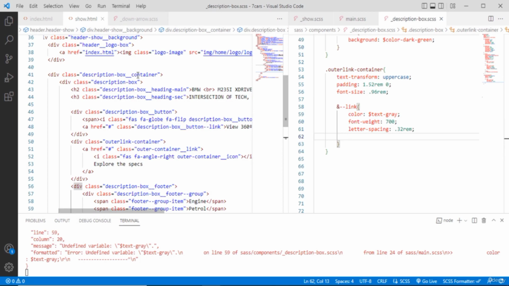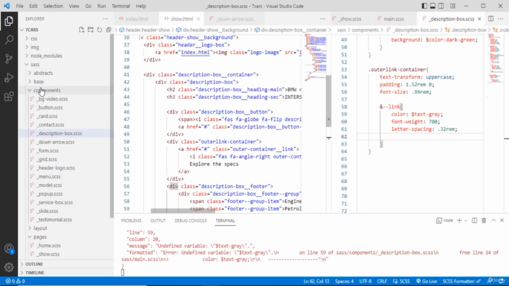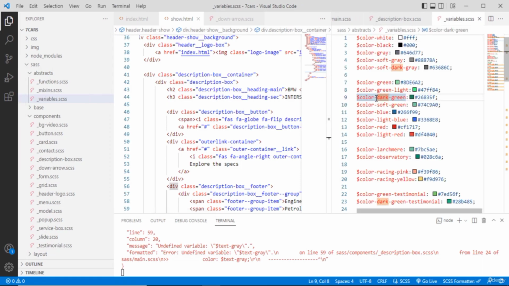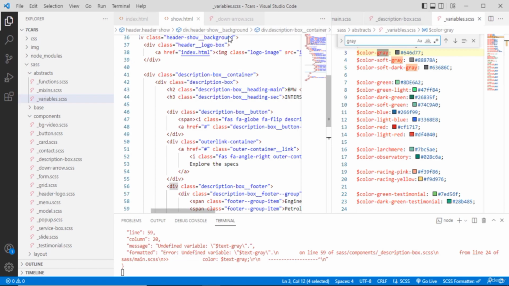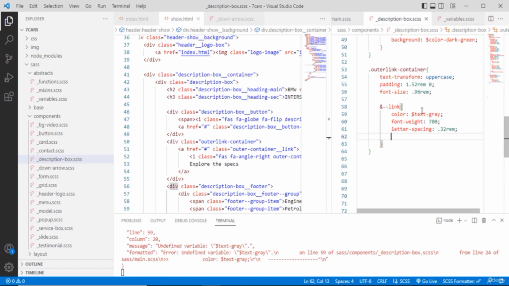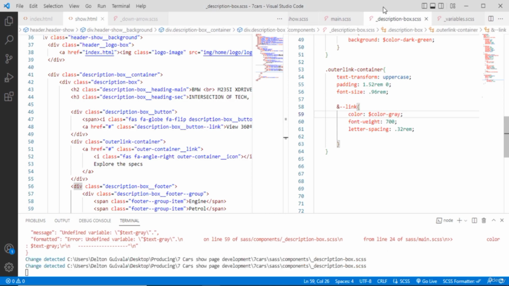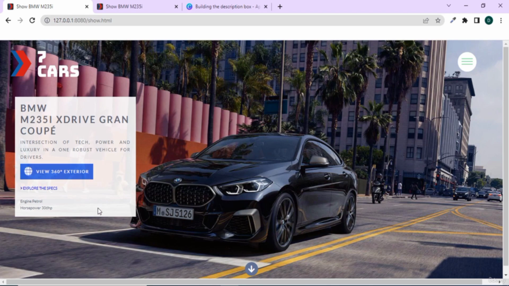It doesn't have text gray. Let me go to my variables, abstract, text gray. Oh, it's not here. Oh, it's color gray, I mean. So let me put color gray, save, and this must fix that. Let's see.